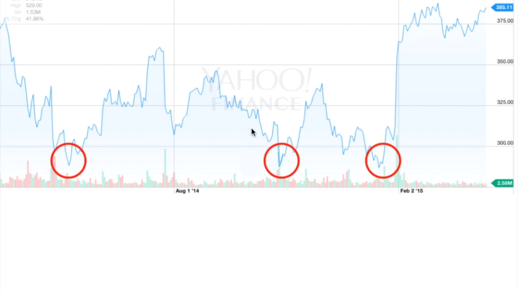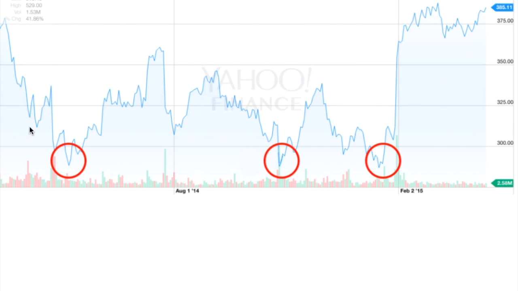It goes down again after a little while, and then another bounce at $285, and you can see it for about a month and a half. It goes down again, another bounce at $285. And so each time the price of the stock hits this floor right here, or this support, it bounces. And the same thing can happen on the top, and that's called resistance.